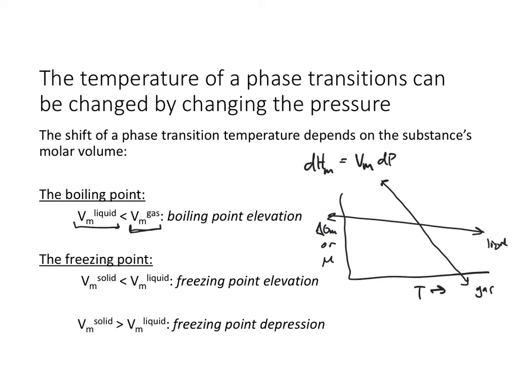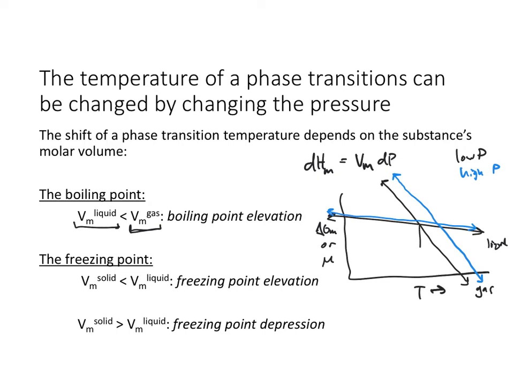Now let's take the situation where we have an increase in pressure. So we'll call this situation low pressure. Then we have a slight increase in pressure, and I'm going to use a different color here. We're going to shift the Gibbs free energy slightly by going to a high pressure. But the shift is going to be quite a bit larger for the gas than it's going to be for the liquid. See how the liquid curve is a lot closer to what it was previously with that change in pressure. So what effect is that going to have?